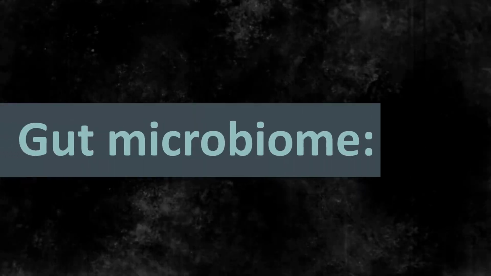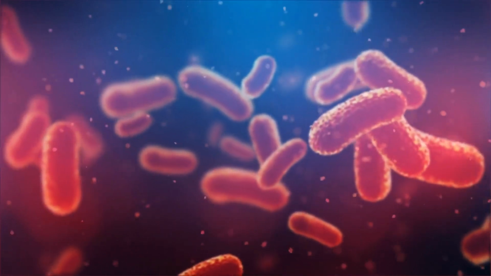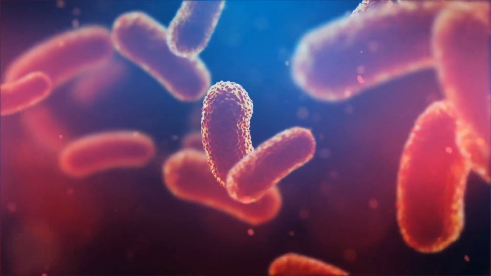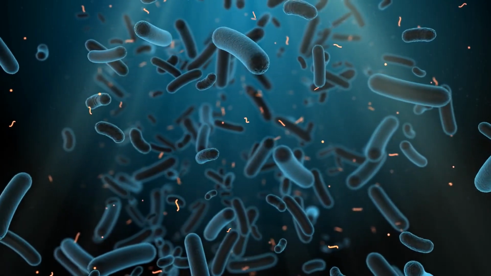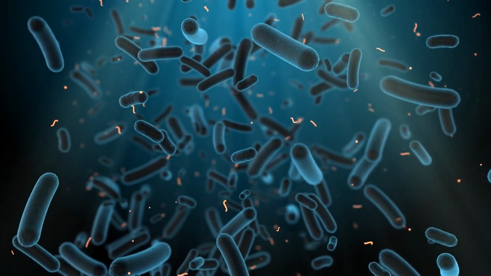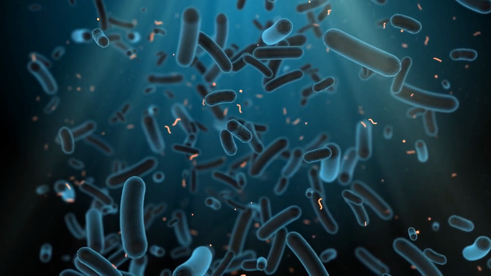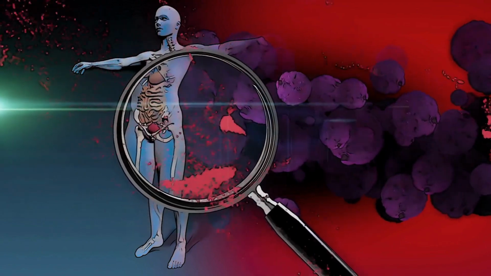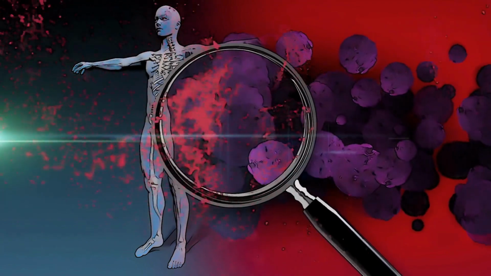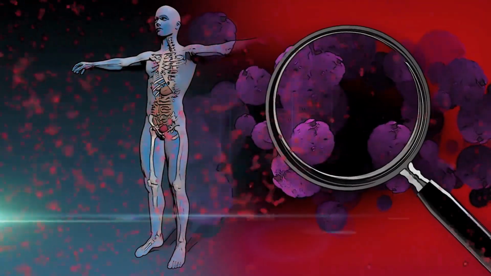Gut microbiome. The large intestine, or colon, is home to trillions of bacteria and other microorganisms known as the gut microbiome. These microbes play a crucial role in various aspects of health, including digestion, immune function, and production of certain vitamins. They help break down undigested food particles, primarily fibers, and produce short-chain fatty acids, SCFAs, that nourish the colon's cells and support overall gut health.